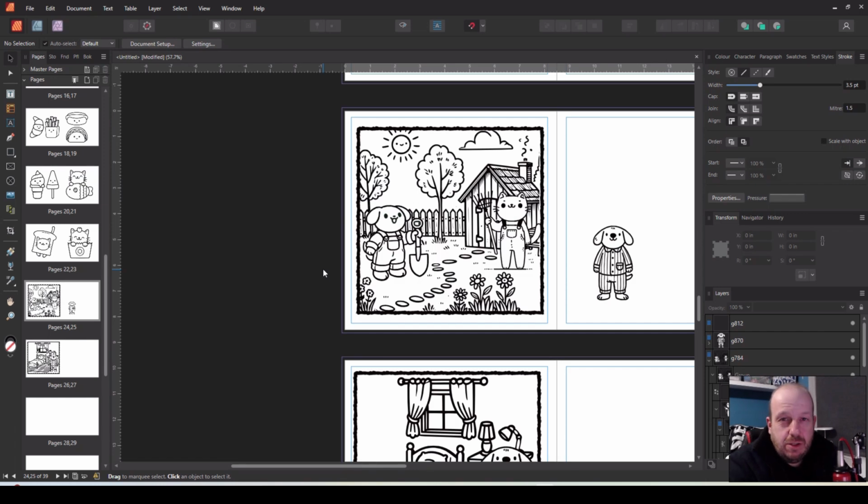Hi guys, so as promised, this is the colouring book I was working on, influenced by the bold and easy niche, which is now kicking off everywhere over on Amazon and KDP. And there was a bit of bravado saying I'm going to use AI to do this, and as you can see, the colouring book isn't turning out how I planned, but I'm liking this one though.